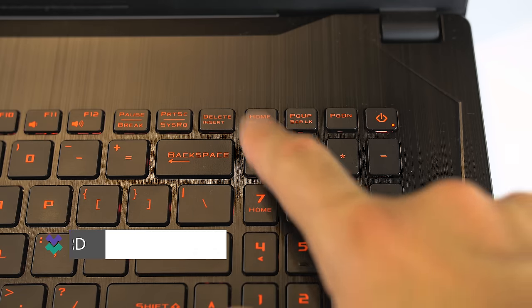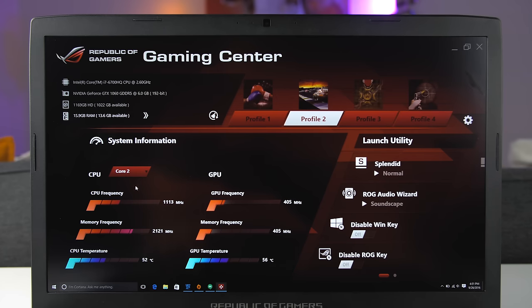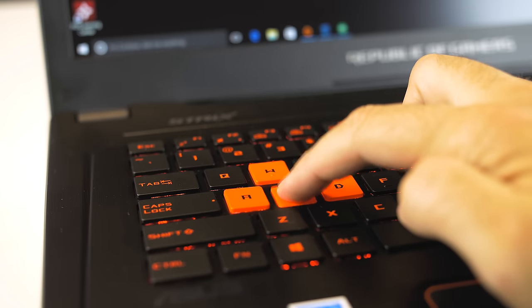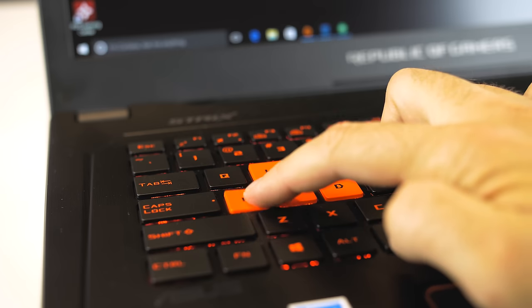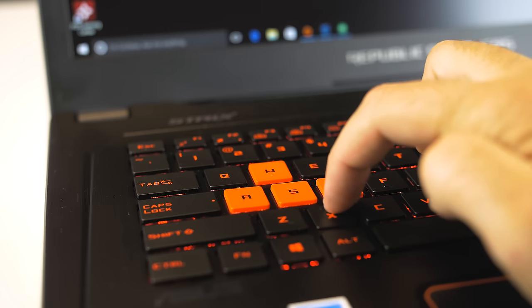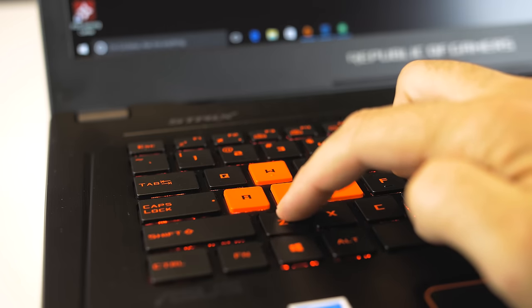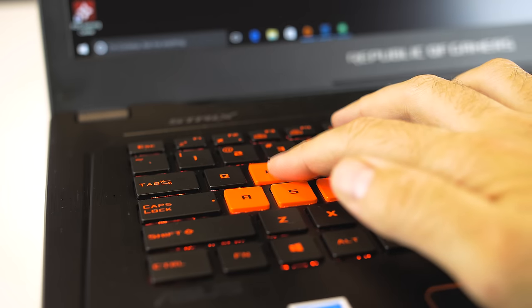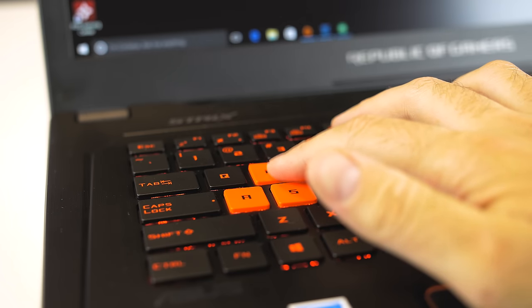So below the display we have a full-size keyboard with a numeric keypad. It has a dedicated ROG button to bring up the gaming center that lets you change profiles depending on what you're doing with the computer. The keys support anti-ghosting, so you can press up to 30 of them at the same time, and the key travel distance is a respectable 1.6 millimeters, which is above the 1.5 threshold that I feel should be the absolute minimum. It's not as satisfying as the G752, but good enough for gaming.